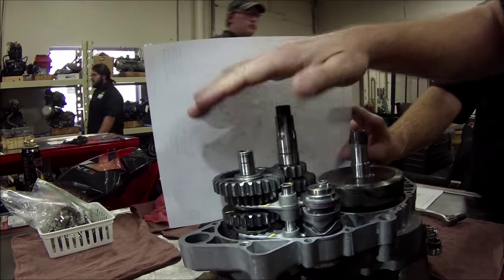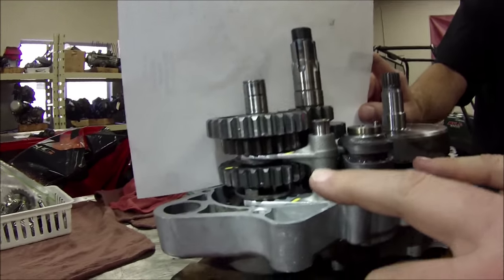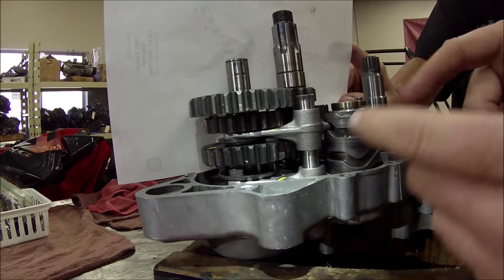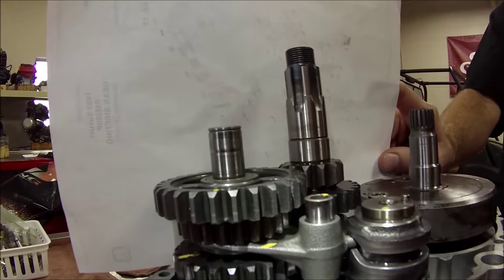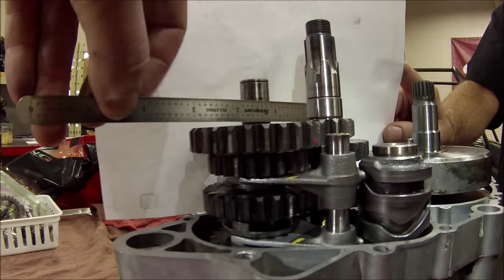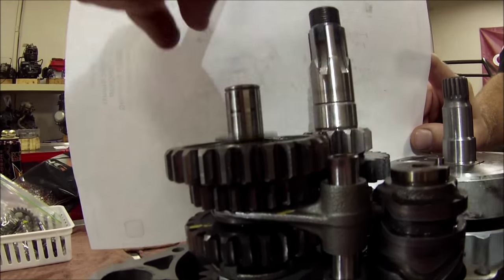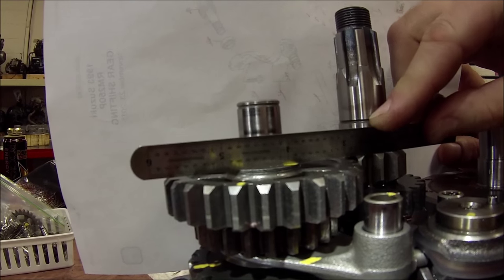What we're gonna notice are our shafts are installed. And if our bearings aren't fully seated in the case, our concern is when they're installed like this, can you see how this gear is higher than this one? Yeah. Okay, so if you look here, try and stay out of the camera. If I go across here with the straight edge, boom, I'm hitting that gear, right? But when I have the correct washer in place, we talked about this yesterday, check this out. See how they're nice and equal?